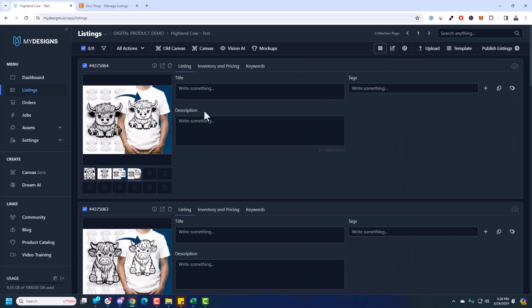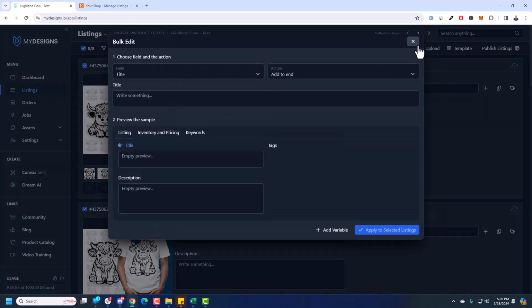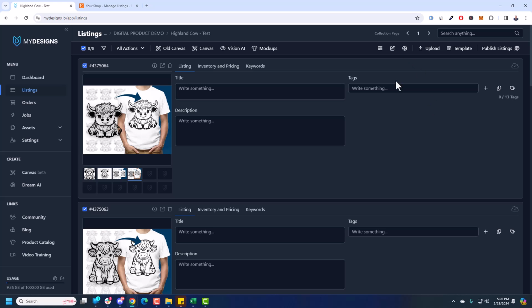So we got our mockups. Last step is the design data, the listing data, the title, description, the tags. So you can go through and do this manually, of course. That's going to take way too long. You can also use bulk edit, go through and edit things in bulk. It's a lot better, especially if you're using generic descriptions across all these. There's a lot of things you can do to kind of basically go through these and add your listing data pretty quickly.